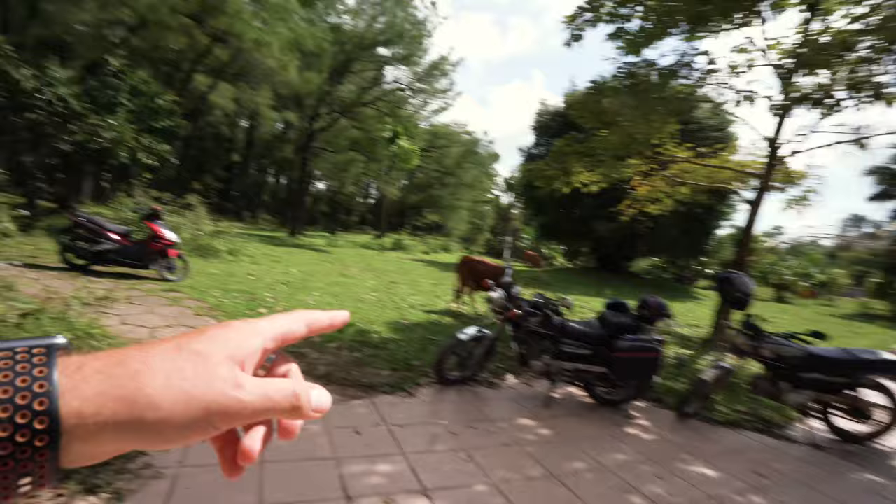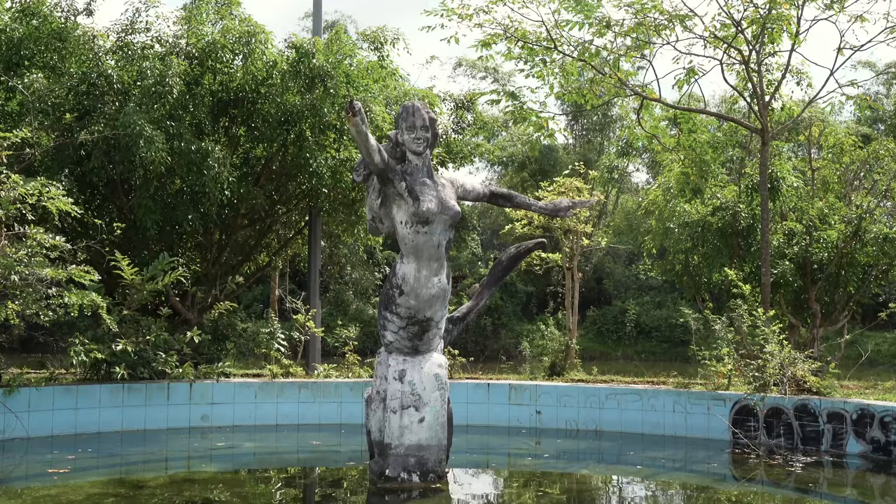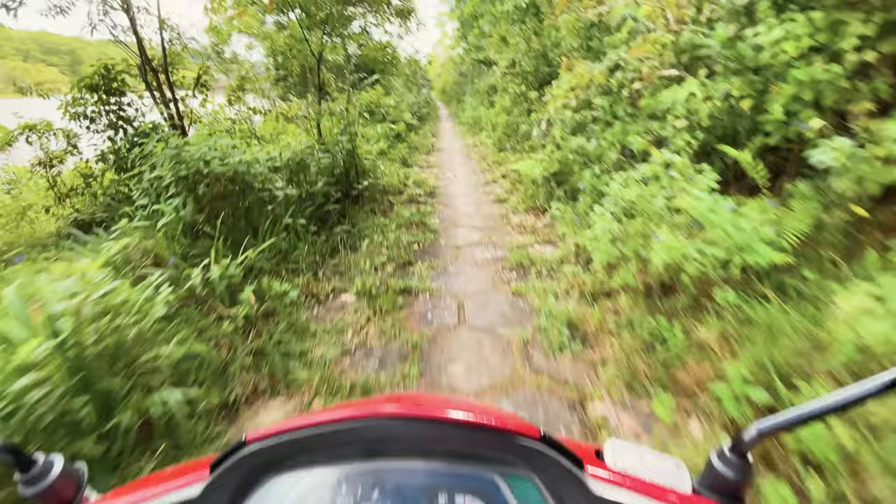When I got here my bike was the only one, but now there's quite a few people. I got here at like 9am so I thought I'd be pretty late, but apparently that's okay. I was riding around the back of the dragon and came across a fountain — not as interesting as the dragon, but worth showing. It's a beautiful mermaid. On the other side of the dragon there's a sign saying there's something 50 meters in this direction, so let's go see. If you keep going past the fountain you come to a really nice bridge.